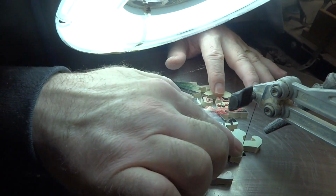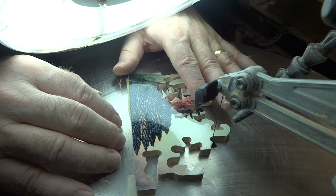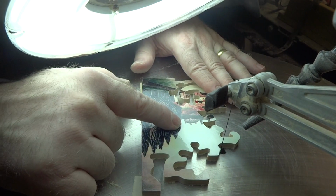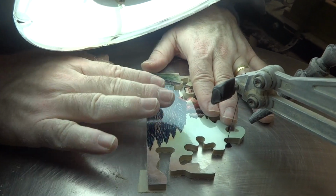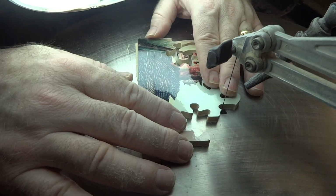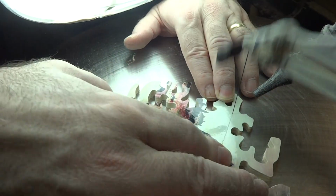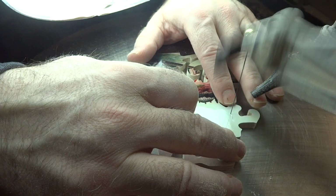See now, should this be one big piece? Yeesh. I don't know. But this one should come down and out. This one should come down and stop. 3, 4. Okay. I'm gonna do that. What I said there.